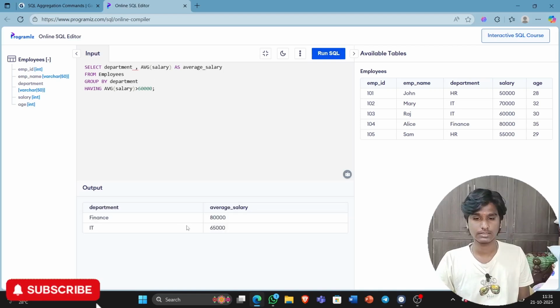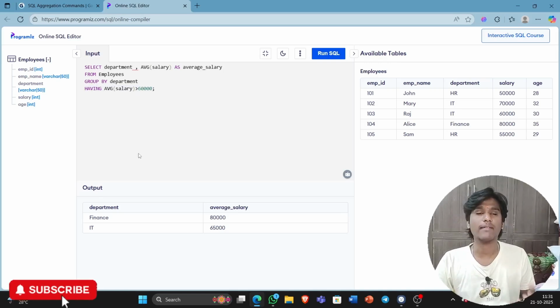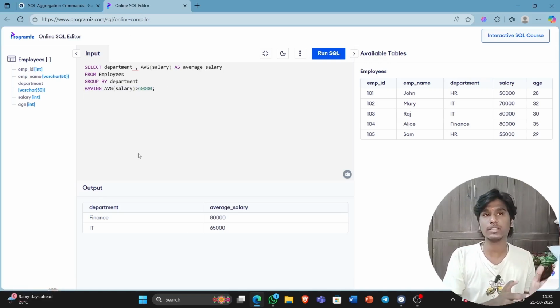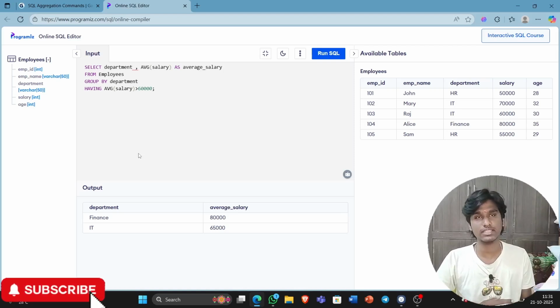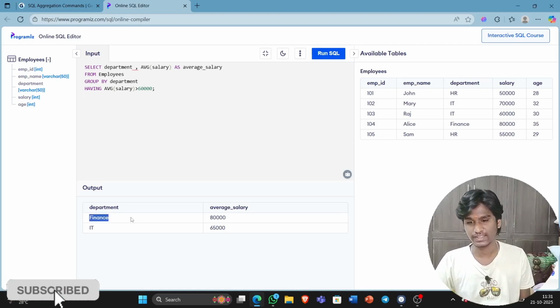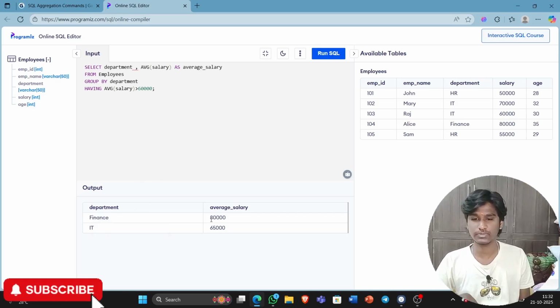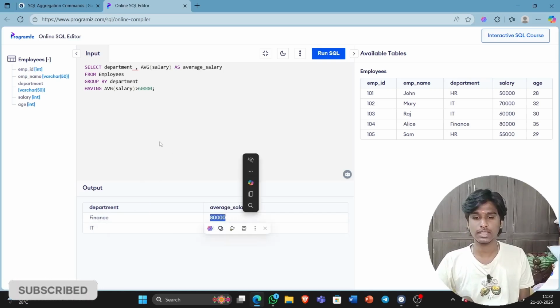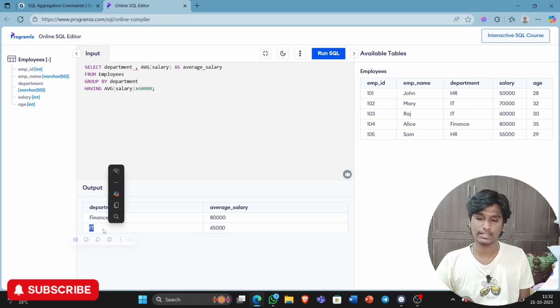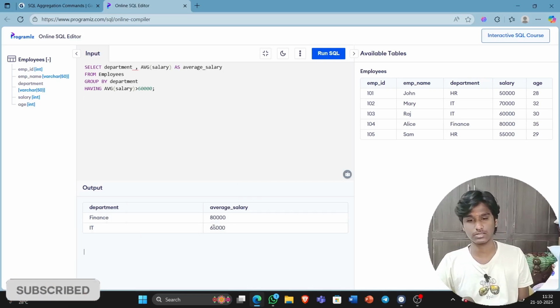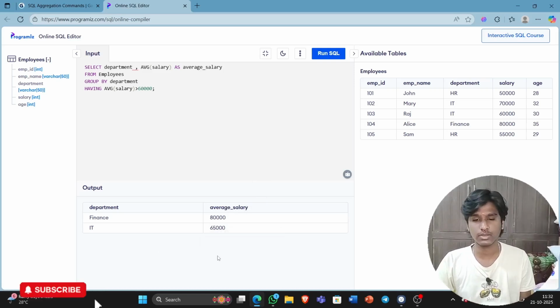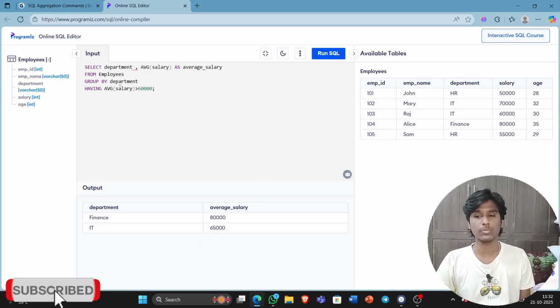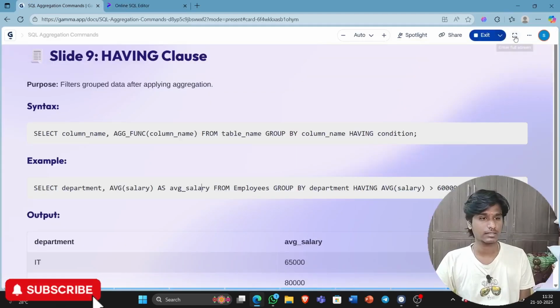See, after using the having function, the departments whose average salary is greater than 60,000 have been retrieved. Finance's average salary is greater than 60,000, so it retrieved 80,000. IT's average salary is greater than 60,000, so it retrieved 65,000. So this is how the having and group by functions work.